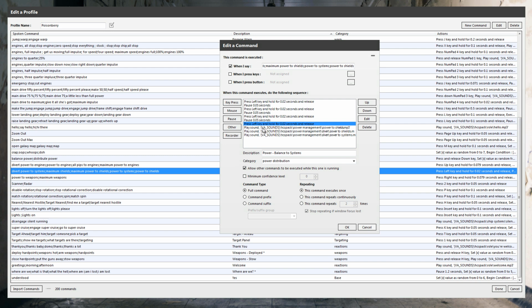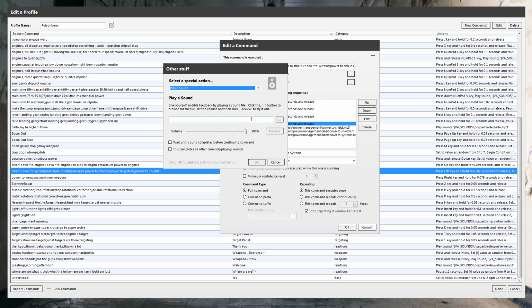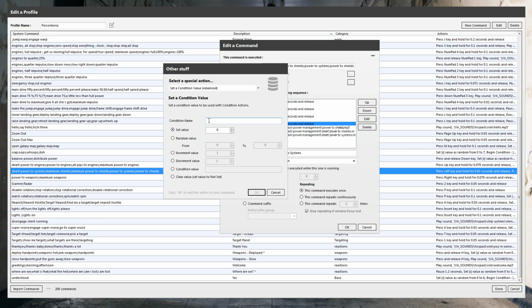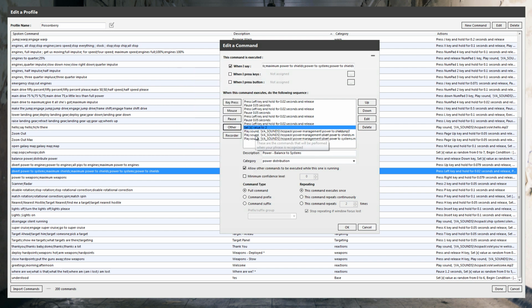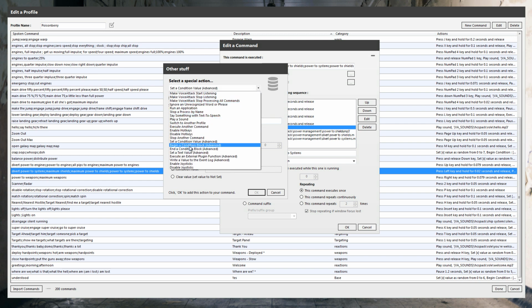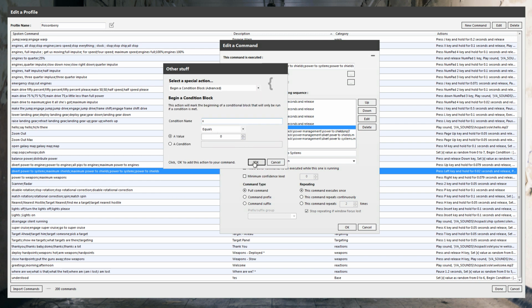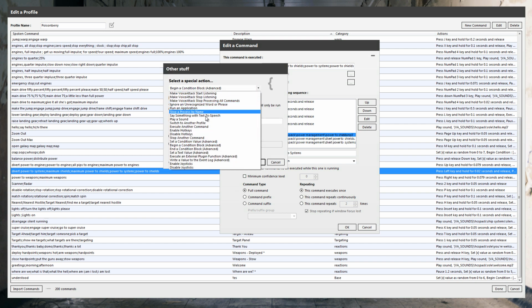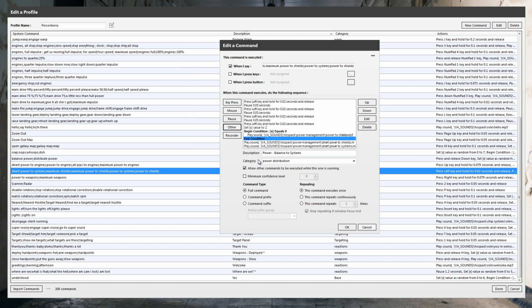So I'm going to go to the command right before my first sound. I'm going to set a conditional value of x. And we have three options, so we need a 2. And then we're going to go to our first one again. Begin a conditional block, x is a 0. Play this. I just click on it and click other, and then end conditional block.